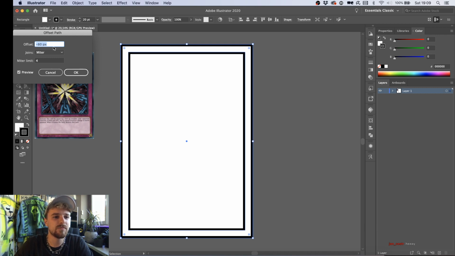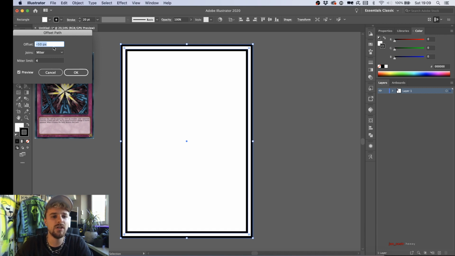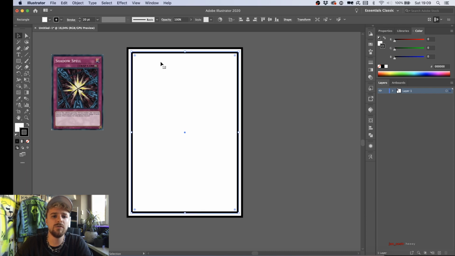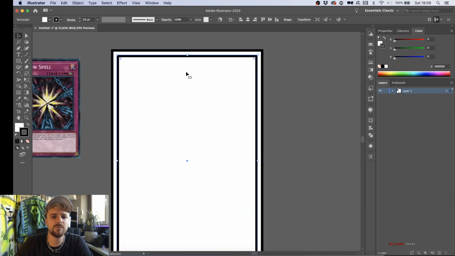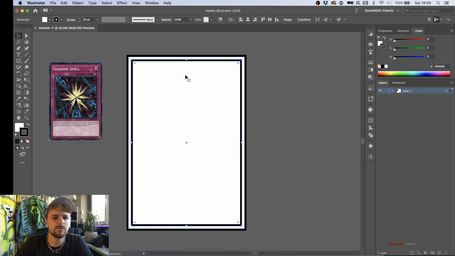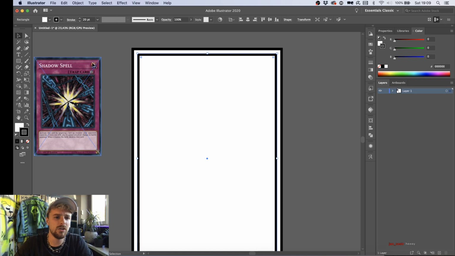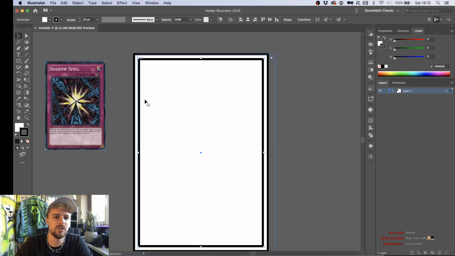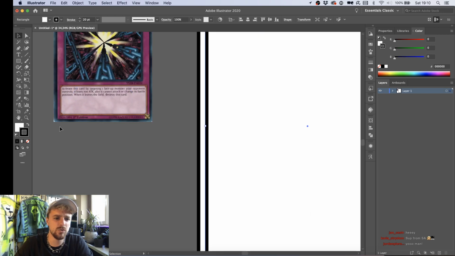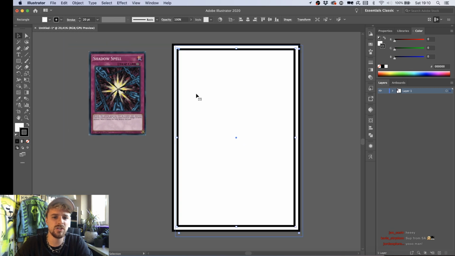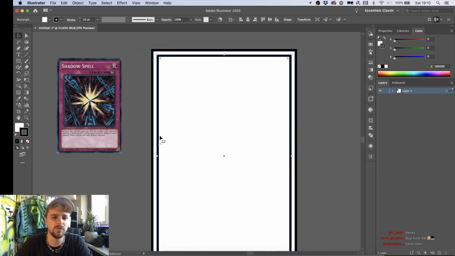Yeah, what's up? We're gonna offset it with 50 pixels. So basically all of the art will be in this inner rectangle. Now I do want to do another grid, which will be where the Shadow Spell and the text box and everything will be done in. And then we can also use the text here as a guide for where our text outside of this grid will go as well.